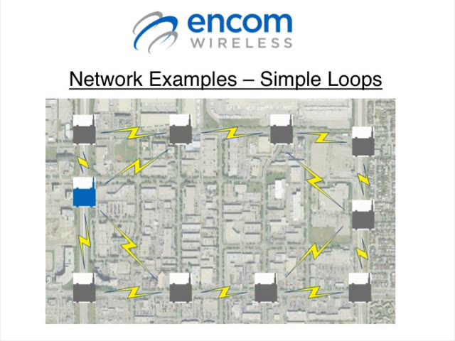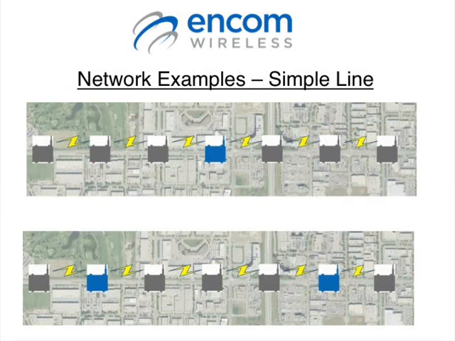As you can start to see, you can have other combinations of mesh networks. For example, this particular one is a simple loop. We are going down certain corridors of a city, and it's creating one big loop here. You can have the mesh set up such that there is some redundancy on the endpoints. And as you can see, we still have our one gateway radio, which is going to be our exit point out of this particular mesh network, which will communicate back to our traffic operations center.